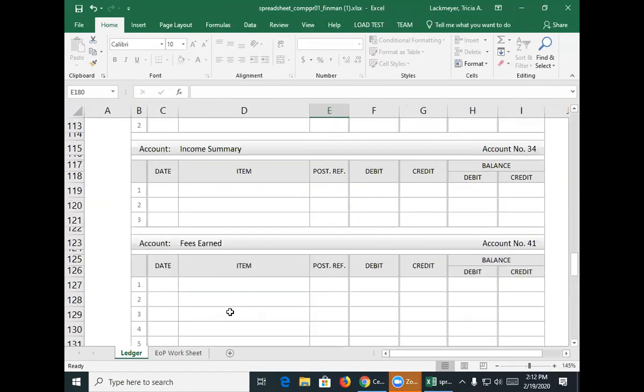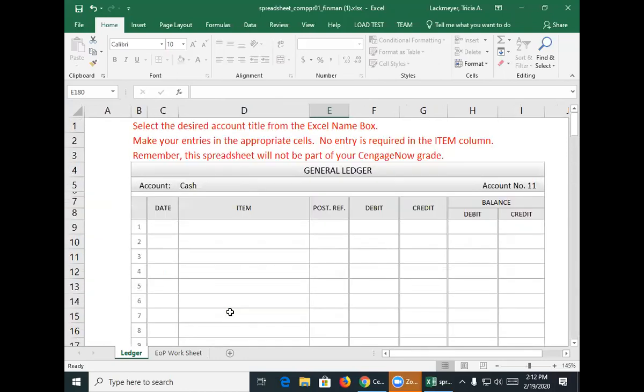Okay, so they've already put together, because Excel is an extremely powerful and wonderful program, a ledger that goes along with this company. So these are all of our accounts that we're using in our business in chart of account order. So this is what a ledger looks like in the real world. Okay. So it's a nice exposure to real world concepts. So we have cash, account number 11, and then we have places to put in all of our journal entries.